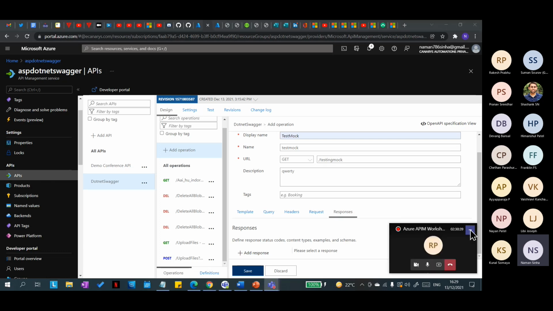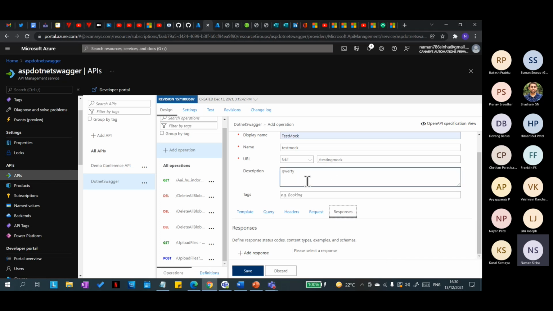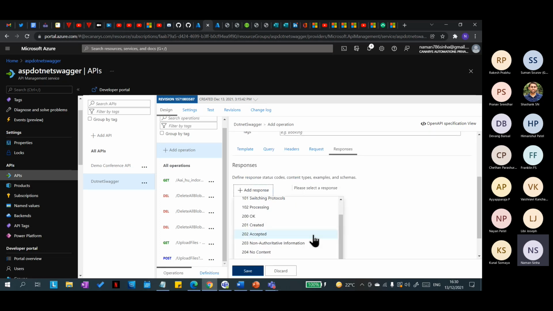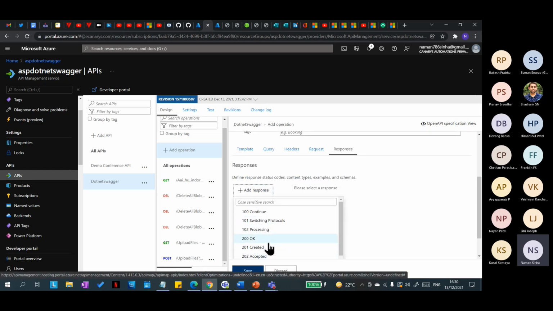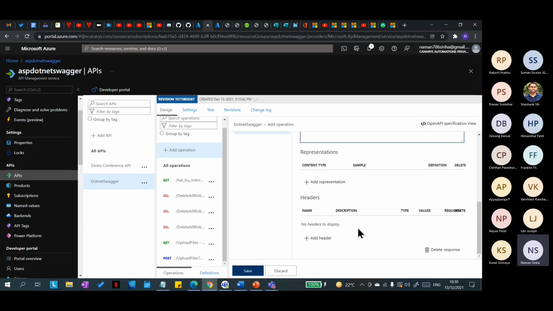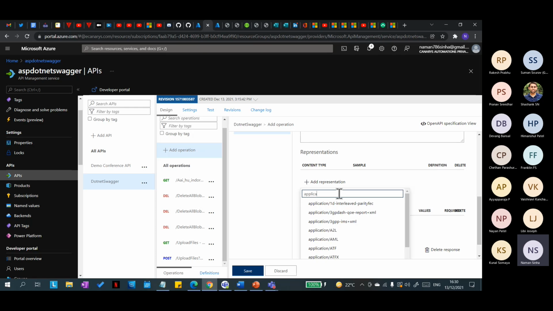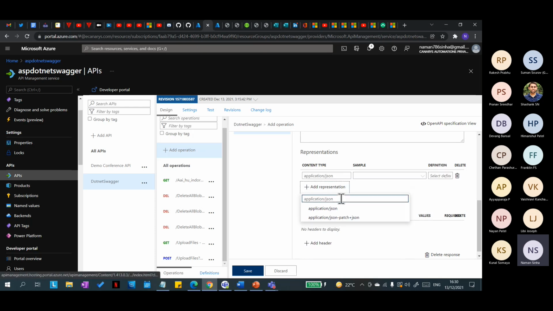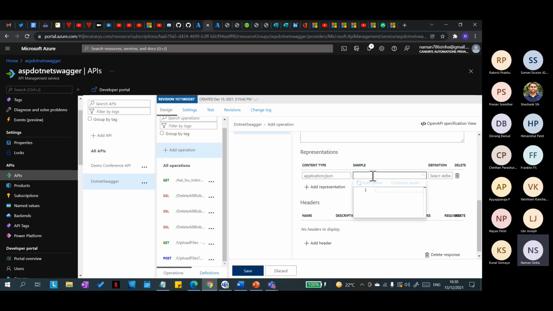I'll say that I just want an API template which should return the response. I will just hard code the response which it has to give with the proper response code. So let me add a response 200 OK and add a representation of the response. Here we will type the type of response which our API is planning to return. That happens to be, let's say, application.json. Here I will just try to add a JSON.